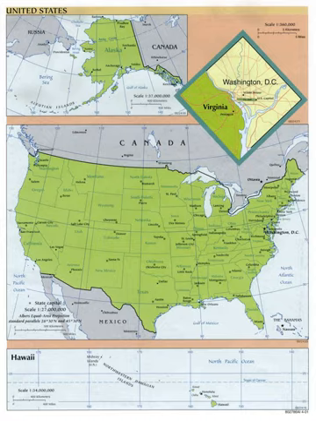On March 3, 1849, the last day of the 30th Congress, a bill was passed to create the U.S. Department of the Interior to take charge of the internal affairs of United States territory. The Interior Department has a wide range of responsibilities which include the regulation of territorial governments, the basic responsibilities for public lands, and other various duties. In contrast to similarly named departments in other countries, the United States Department of the Interior is not responsible for local government or for civil administration except in the cases of Indian reservations, through the Bureau of Indian Affairs, and Island Dependencies, through the Office of Insular Affairs.